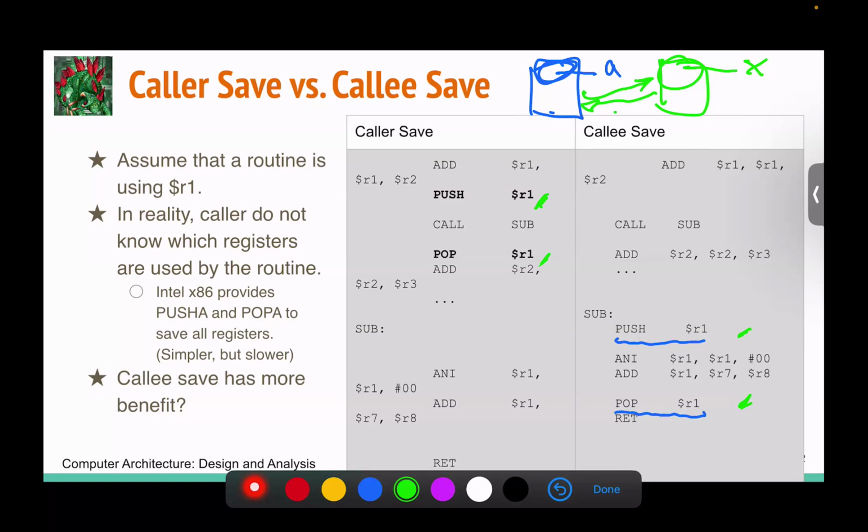And Intel got some kind of expensive instruction they call push out and pop out that would save everything. And that's slow. That's quite slow, and people don't like that. But again, Intel was designed for whatever reason. They decided to go with caller save in the past. But it doesn't have to be that way. It's just a notion for the operating system, how to call, how to return.